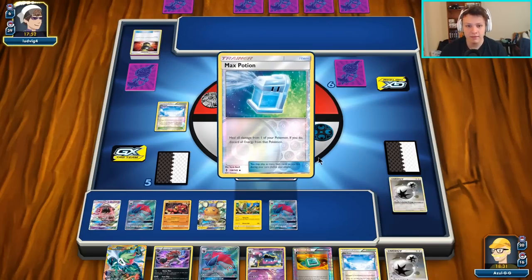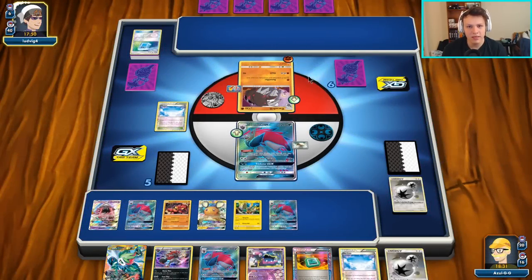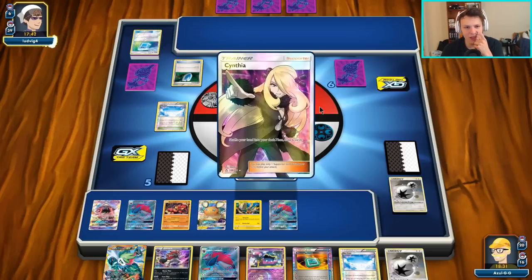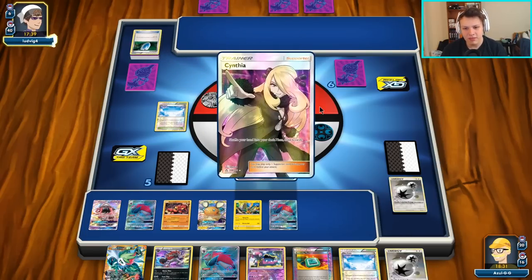I can work with that. Sounds good to me. There is the Max Potion on the Excadrill once again. And fighting energy, and Via Seeker for, well, Looker or Sycamore at this point. I don't know if they'll want to keep their hand. Oh, Cynthia. All right, that's even better. All right, so now we're just going to hit this one really hard.